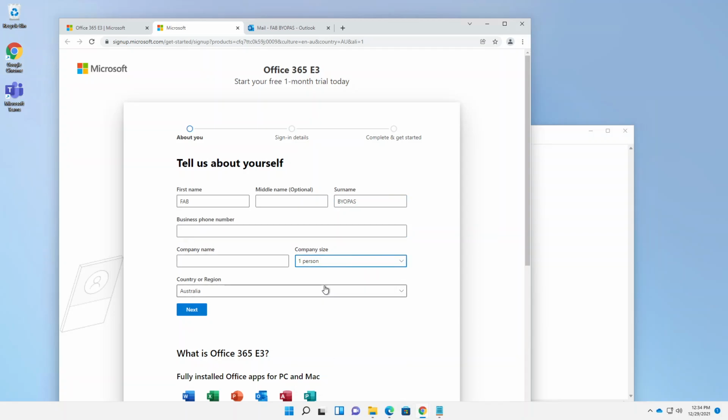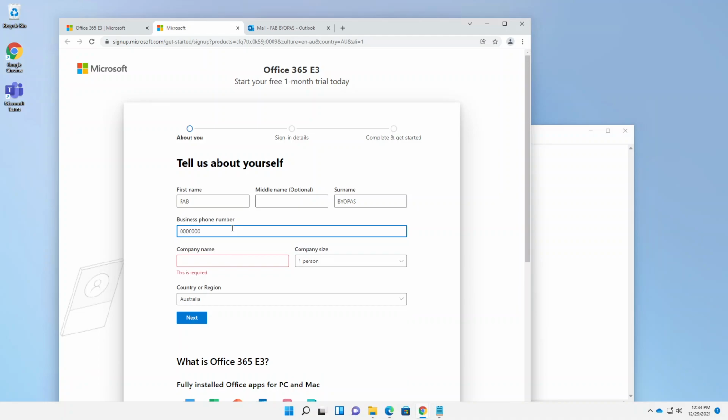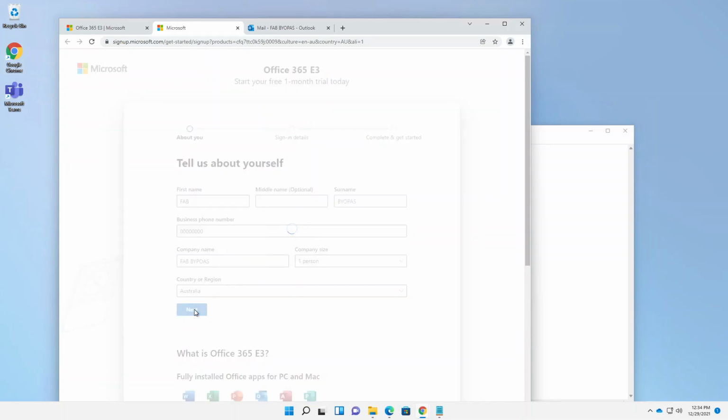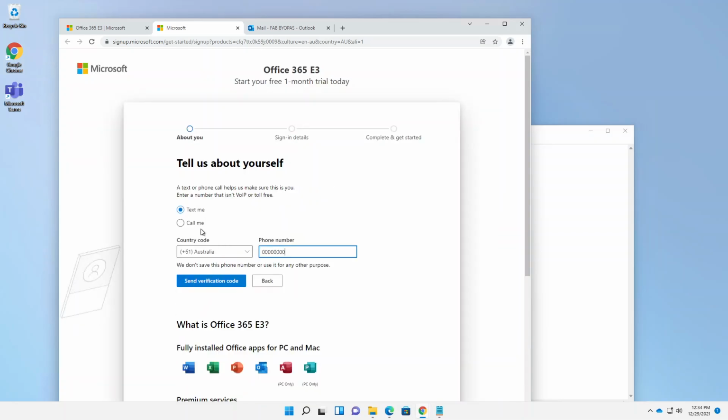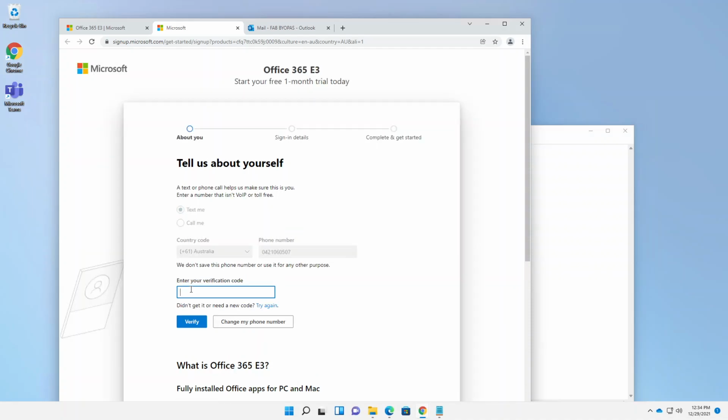Company size 1, Australia. Next, not business. You need to enter a phone number, and then they'll send you a text message, and in that text message, you then put that code in here.